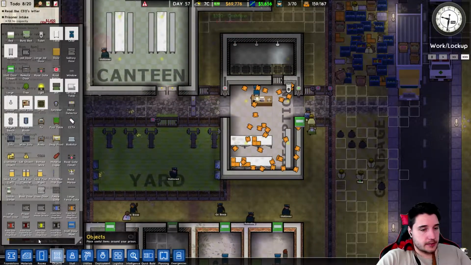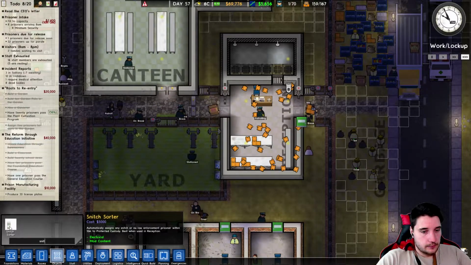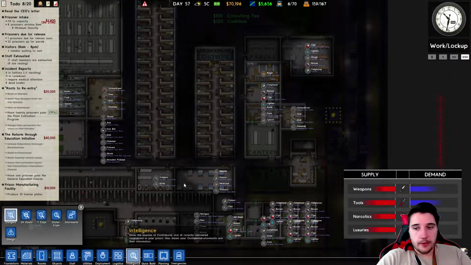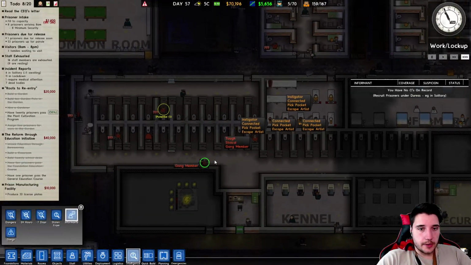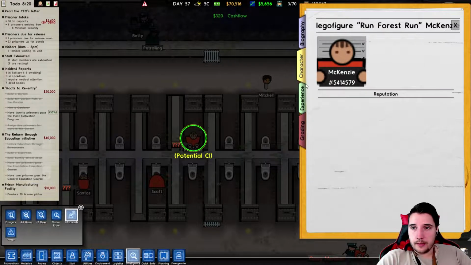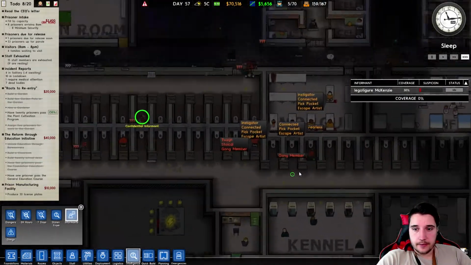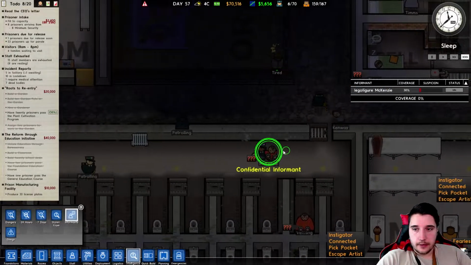Did I never build the snitch thing? Yeah, snitch sorter. Yes, we could do this one. Now, do we know about any snitches? Not really. Potential CI, okay. So, hey, there you go. I knew it's here. Let's recruit informant. Yeah. Let's recruit this guy. Okay. Potential CI, I like it. Oh, I like that these guys are dead. Confidential informant, good.